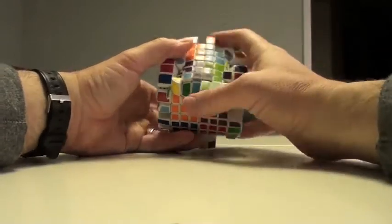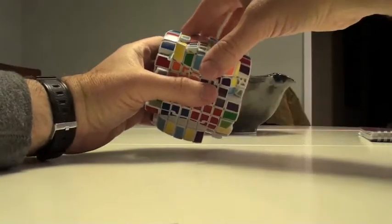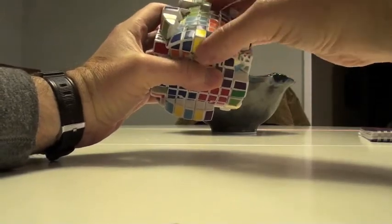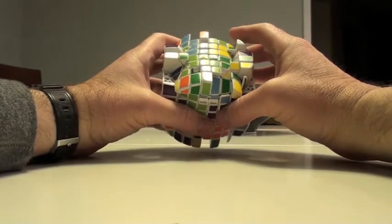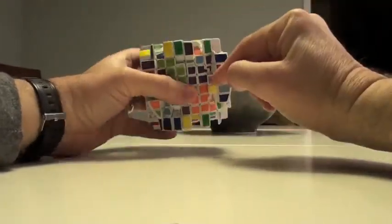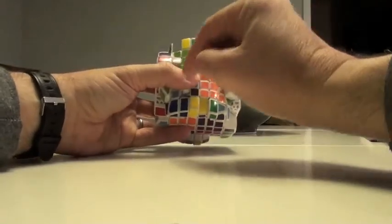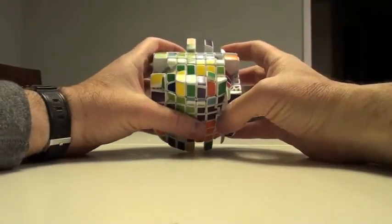Well, the small blue ones are over here, and the small purple one is over here. So if I go like this, yeah, if I go like this, just like that, what's going to happen is this is going to come here, which is good. This is going to come over to here, and this is going to come over to here. So at the very least, I'll be putting this one in so we can see what that looks like.